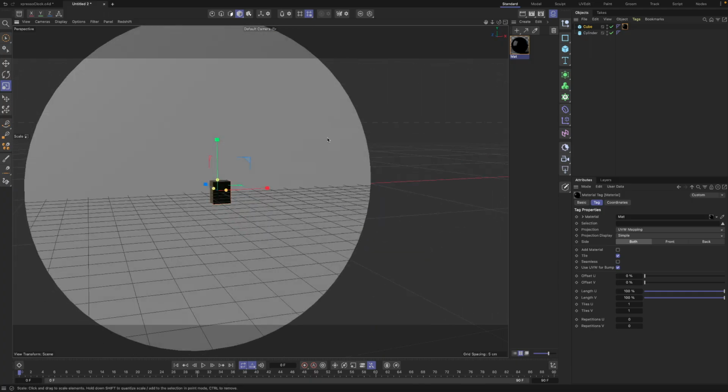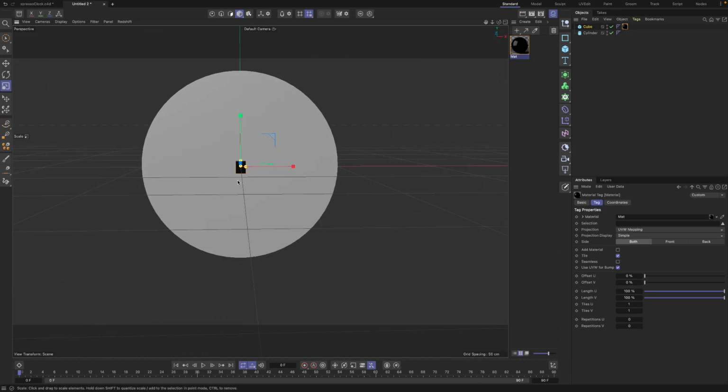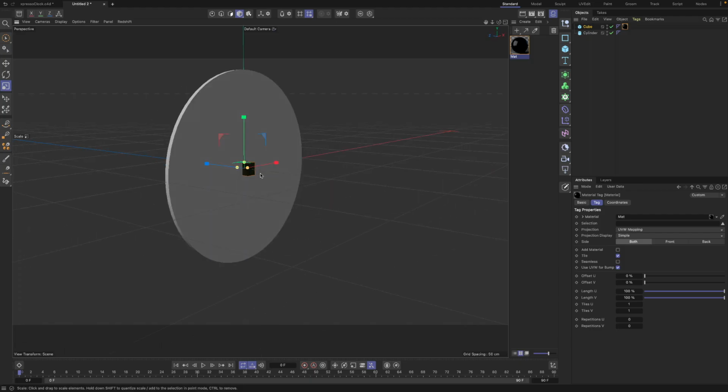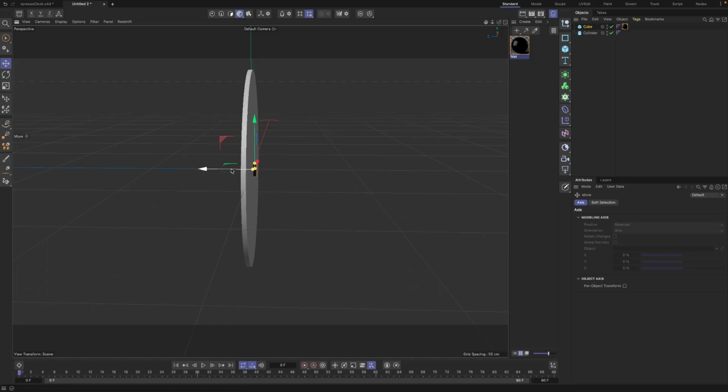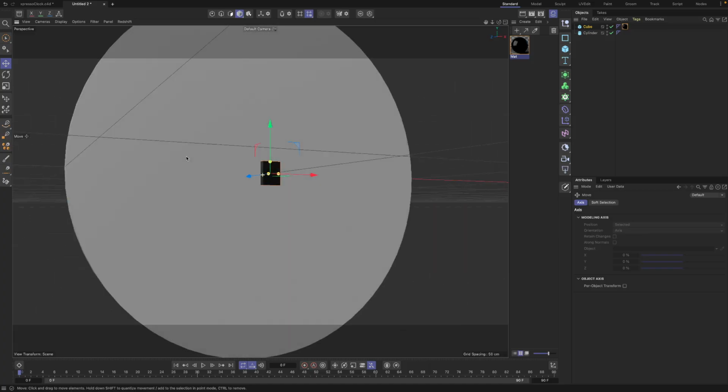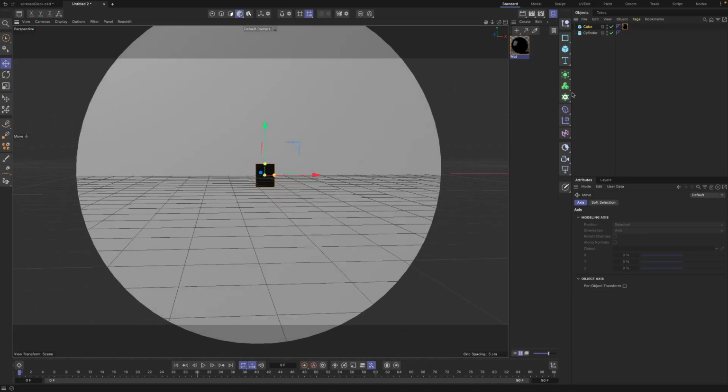Okay. So now I have this object here. What I want to do is to radially place this item here, this box, which is very thick, over the surface of this cylinder. What is the easiest way?